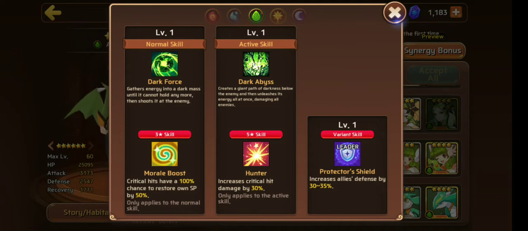Before I continue with Wood, I did forget to mention with Water why I said he was probably the prime candidate for leader skill, and that's just because he is a tanky mon, and having a defense up leader skill is very good for him. Whereas the rest of the Incubus are like offensive mons, so defense up leader skill is good, but it's not like ideal. You'd rather have attack up, crit damage up, crit rate up, something like that, you know?